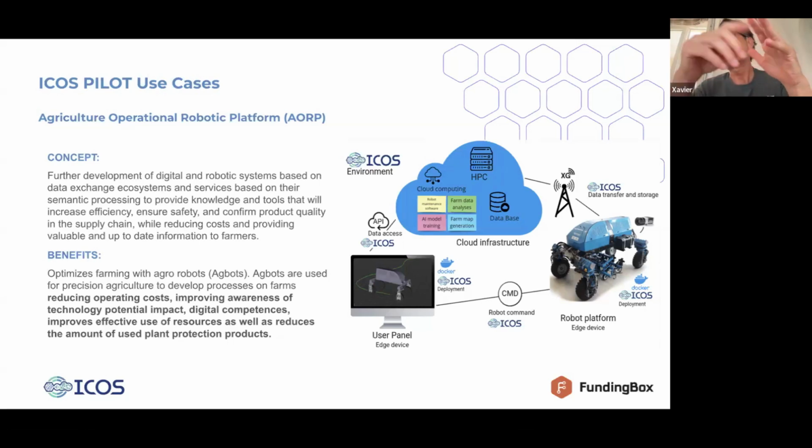The point here is that the robot is not cheap, as you may imagine. So we should benefit from the set of functionalities, so that it would be worth investing some money in developing this sort of infrastructure in the agriculture sector. We know that the agriculture sector is very interesting, and actually there are two partners providing this use case. They are both in Poland, and Poland has been appointed by the Commission as the tier one developer in the agro sector, right? So we have a big player here.